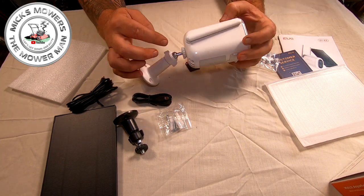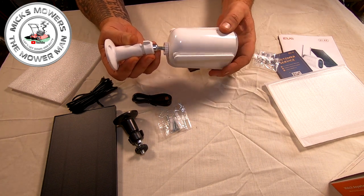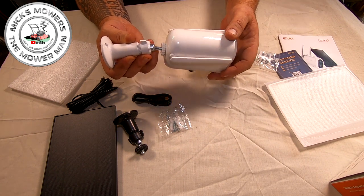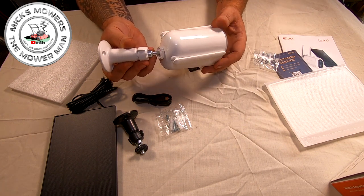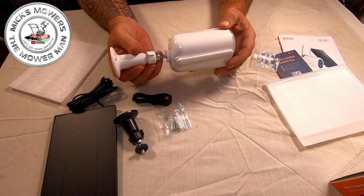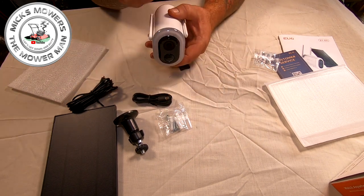It would have been nice to see the cutout here so you get a better swivel. It's not a negative, I'm just trying to say, if you're trying to produce this for the market, you need to give people more options on the maneuverability of this device. But as you can see, you are actually quite limited. So that is a negative for me, but it all depends on where you're setting it up. If you've got a straight run through down the bottom of the garden, then you're good to go. Have it there and that's good. It all depends on your field of view coming out of a camera, of course.